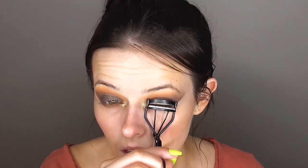Ah, I love this look. Oh my goodness, okay. I feel a little crazy with my face not done, so I'm gonna get to that, but I'm gonna put on some lashes first. Really, first I'm gonna curl my lashes, then I'm gonna put on some mascara, and then I'm gonna put on some lashes. Process, you guys. I'm just using my L'Oreal Lash Paradise mascara. Almost out of it, so sad.